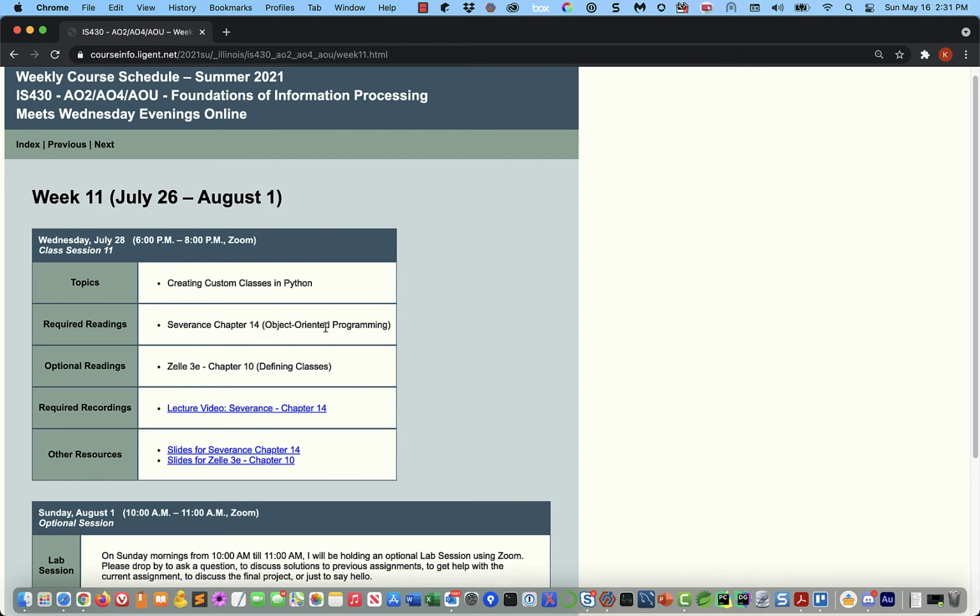And what we're going to learn here is how to create a custom Python data holder class. We'll have used this back when we covered Zell chapter 11 a couple of weeks earlier. We'll have used a data holder class that I created and I give you. And in week 11, you're going to learn how to design and implement one yourself. Okay? And that's the end of the content.